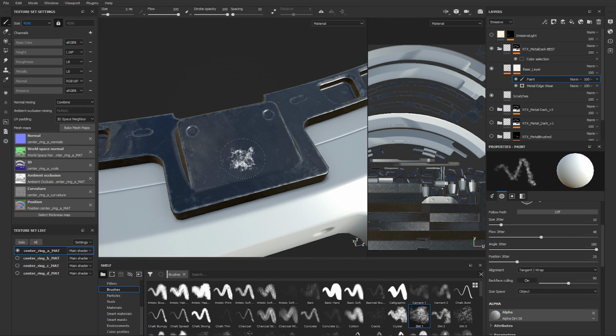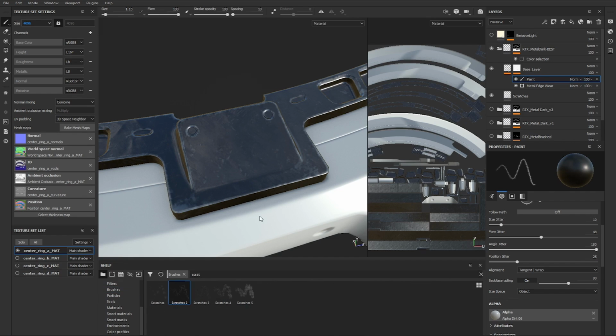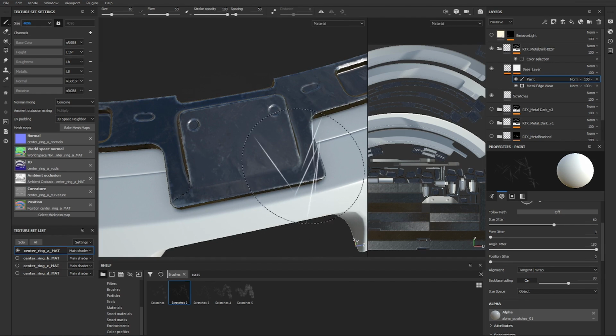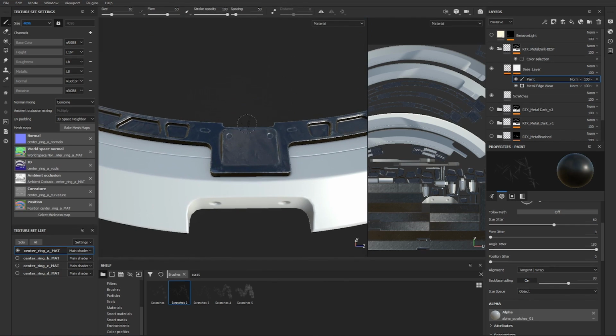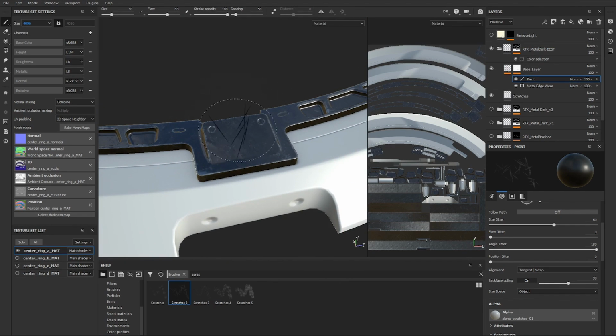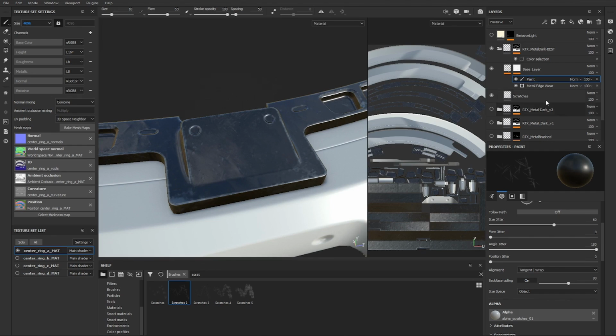It's the same thing to scale your brush up and down as in Photoshop. The bracket keys right next to enter: left for scaling down and the right bracket for scaling up. And you can just come in here and paint in a little more edge wear, things like that. If you want to add in scratches, they've got scratch brushes. You can just paint in some nice scratches in there. It becomes so powerful because, like I said, everything can have this initial grunge applied on top of it, and then you just come back in with the paint and customize it even more from there.